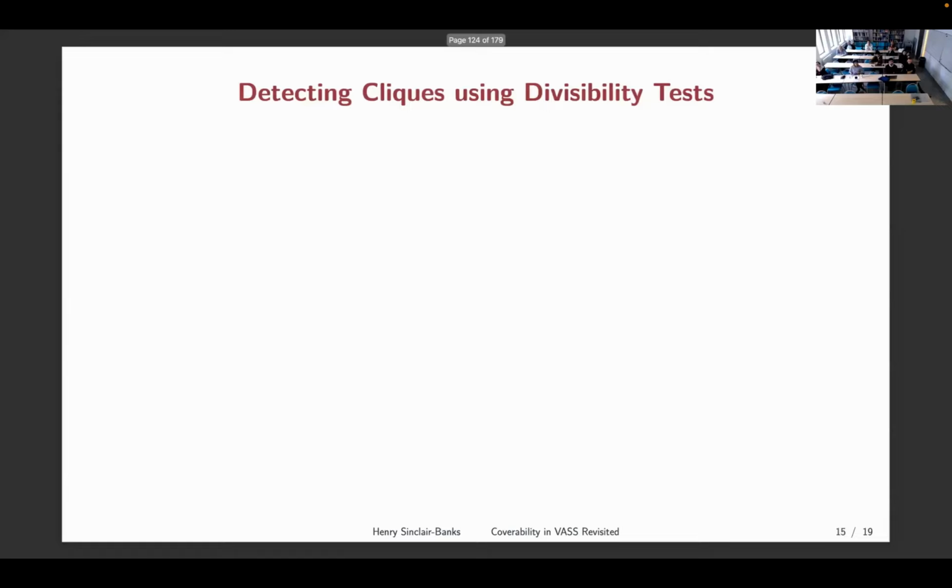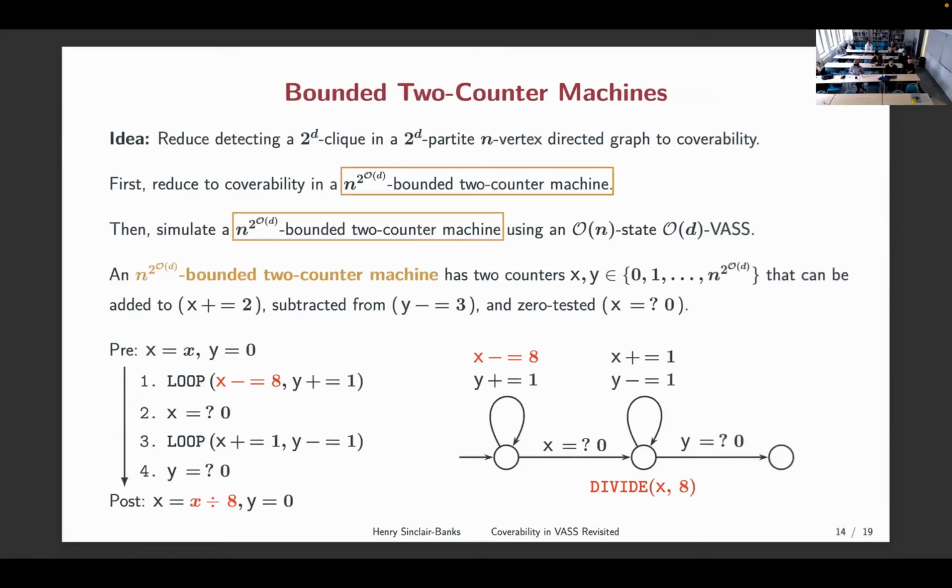Sorry, may I ask? Yeah. Maybe you explained it already, but how do you encode the conditional VASS? Because the VASS might have many runs, and one of them will be the one that's equal to 0. Can you encode it? No, this is like we're going to force a run to be valid. The question is, what is a valid configuration that allows you to take this transition? If x has value greater than 0, you are not allowed to take this transition. So it's just invalid. It's just a condition on the machine. It's not that you can encode it in a normal VASS. We will simulate these machines later.